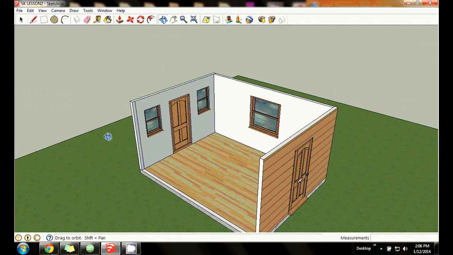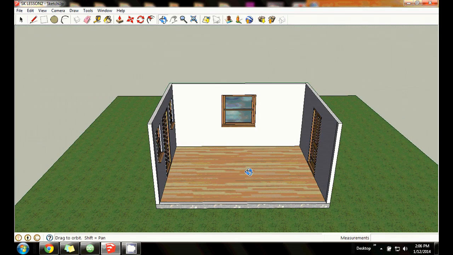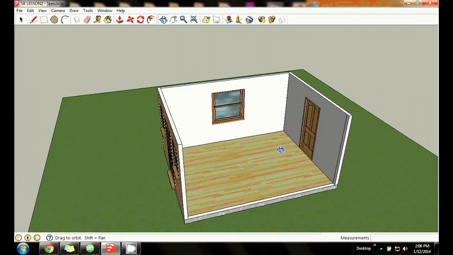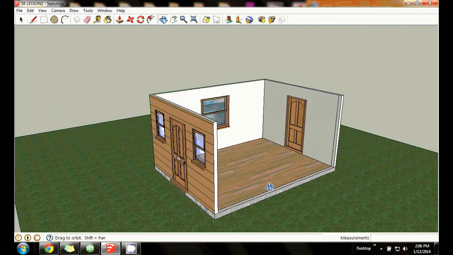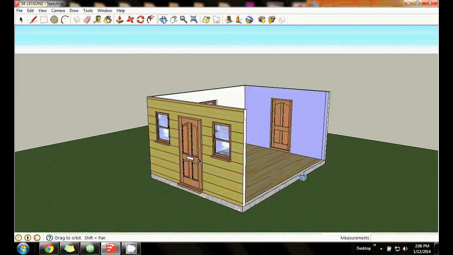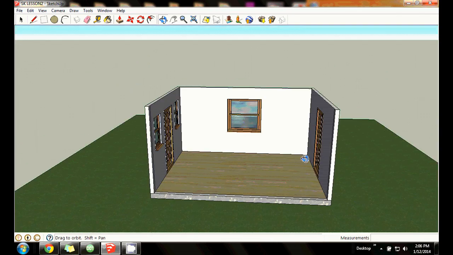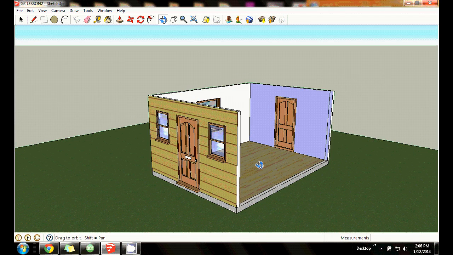So that makes it very easy to work on, because when I'm working on furniture and stuff like that, trying to put it in from the top can sometimes be a pain. So I like to make a module out of one side wall, and it makes it very viewable for a person that's working on it, and also for showing off the house when you want to show off the details.